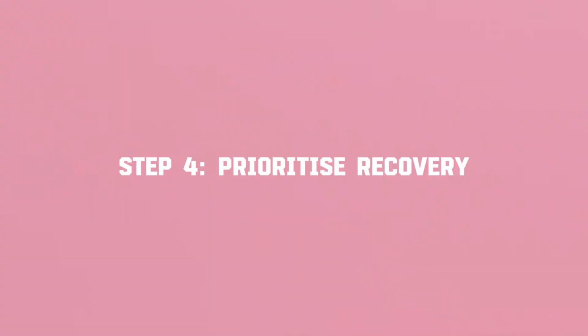Step 4 is I would prioritize rest and recovery. I cannot emphasize enough how important and how overlooked rest and recovery are in whatever results you want to see from your training. Rest is part of the plan, and if I was starting from scratch, I would take it as seriously as I took my training days. That is how important it is. Because when we're lifting in the gym, we're tearing our muscles down, and it's the times that we're resting when they can build back up again. And if you don't give them enough time to build back up, then training again is really counterproductive. You're just going to be tearing down your muscles further and they'll never have a chance to grow.